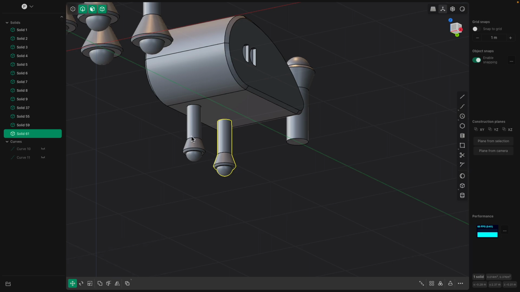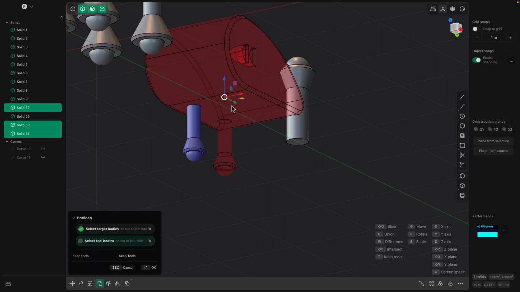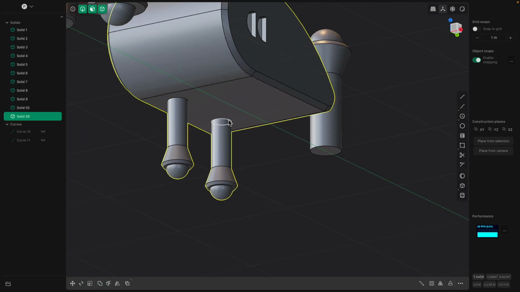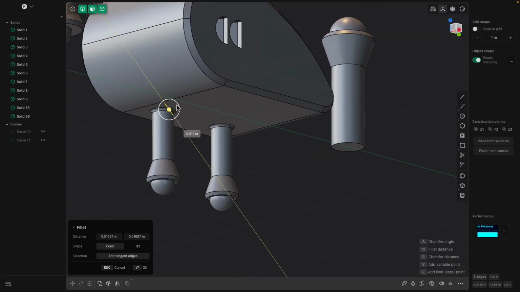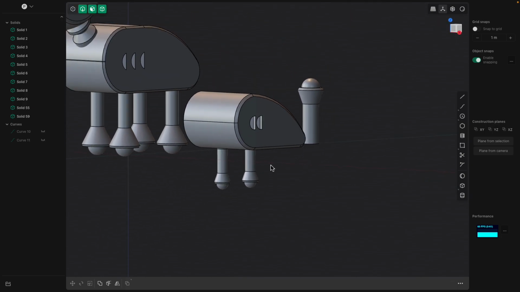So this is solid and solid. You can Q, combine together if you want to have this type of detail. You're blending the two. Okay, that's for the leg.